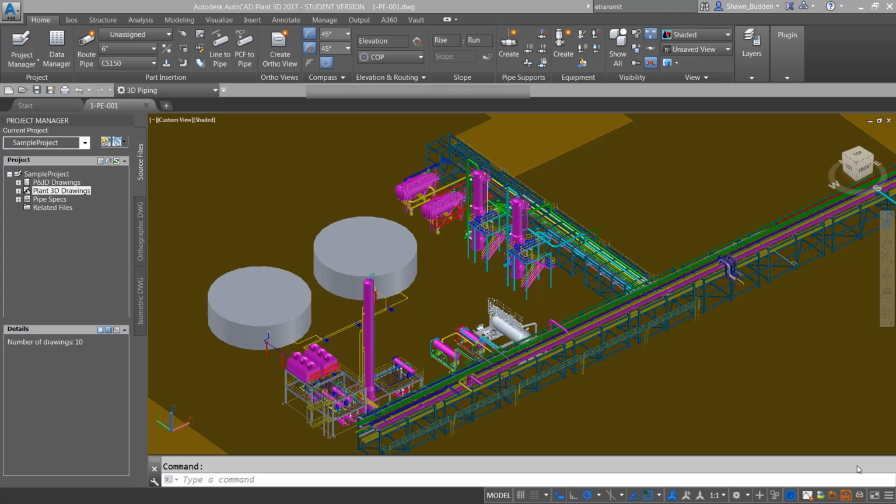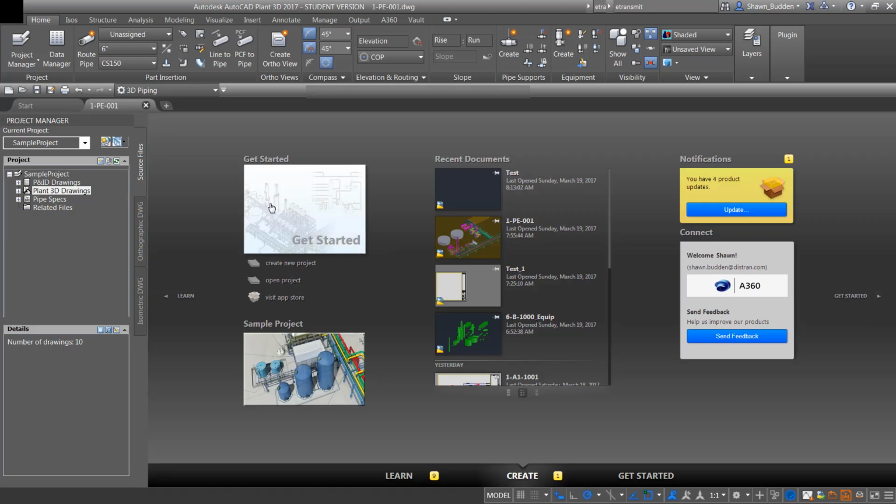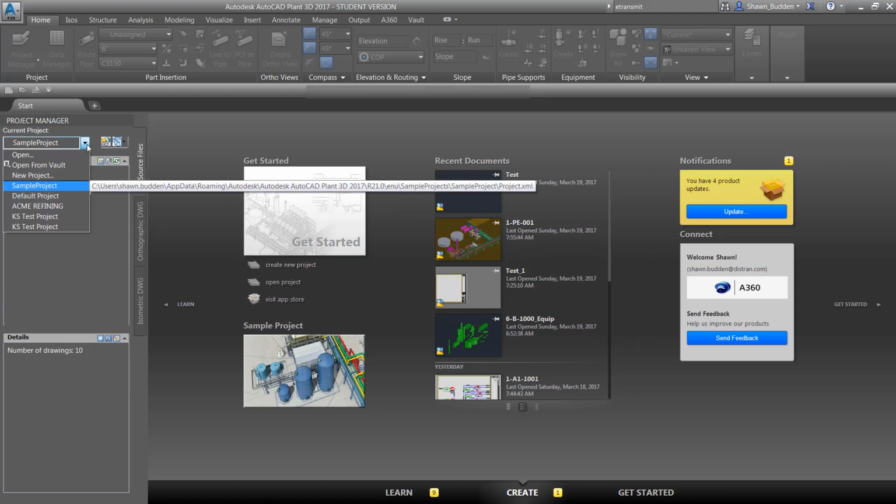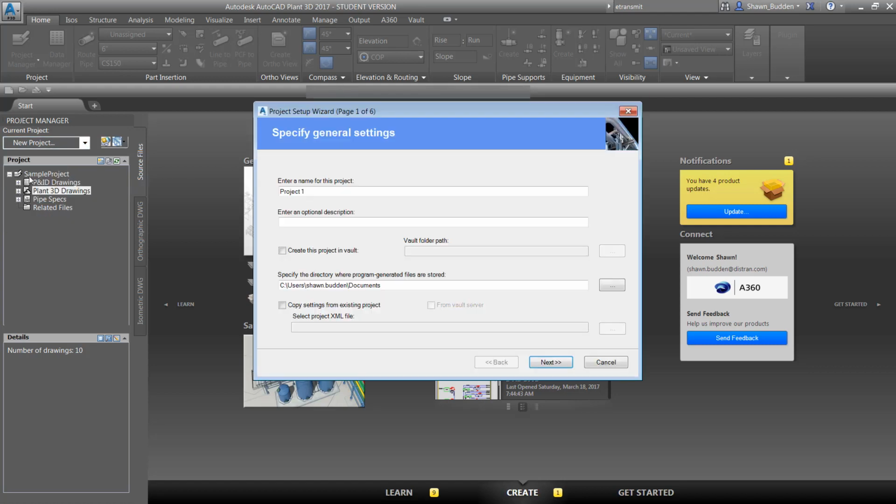All right, sooner or later, everyone's going to have to create a new project, and you do have a couple options for how you can create a project in Plant 3D. We'll go ahead and just X out this open sheet that we have right here. If you notice on the Start tab, you can always go to create a new project here. But you can also use your drop-down menu right there and go to new project. So either one of those works, and both of them will get you to the same place.